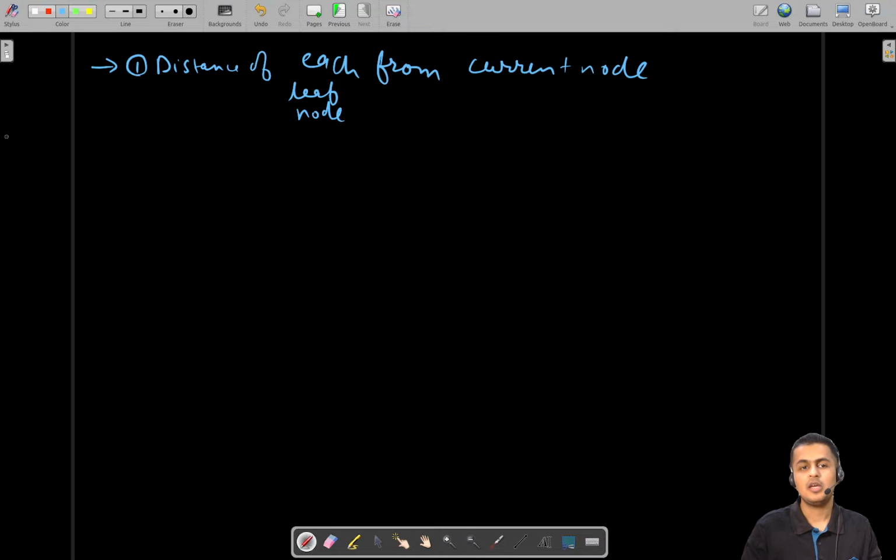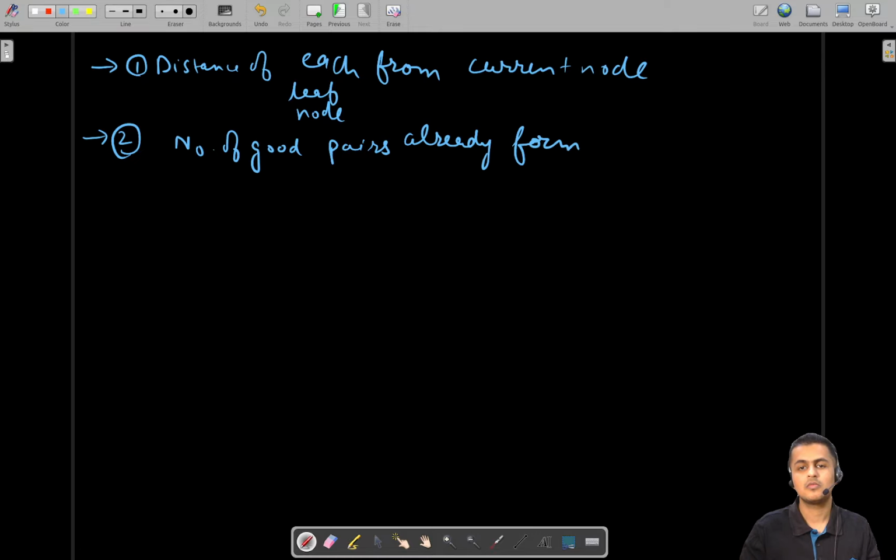And the second thing that it will give is the number of good pairs already formed before reaching the current node. So these two pieces of information will be given to us.